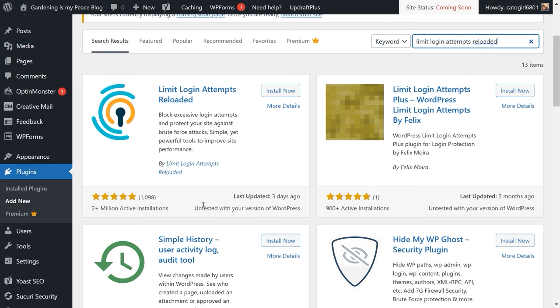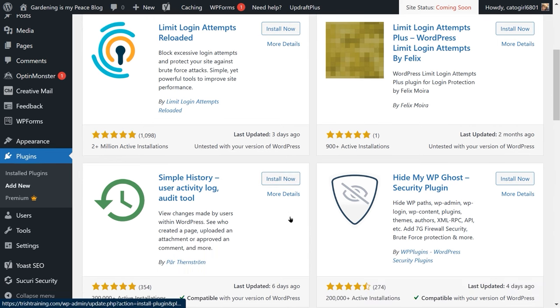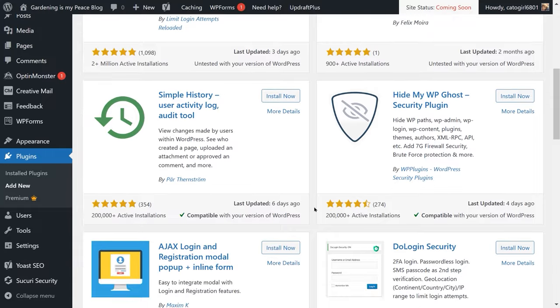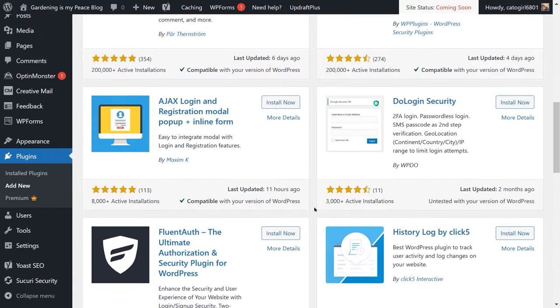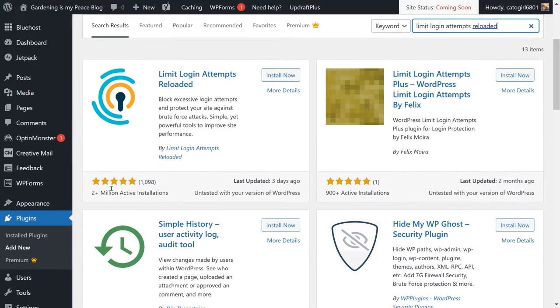And so it's letting me know here that this plugin has been untested with my version of WordPress. I have the current latest version as of April 2023 when I'm recording this video. So this will help you out with that. Now, these are things that are important in terms of picking a plugin to use. Most of the plugins that you'll find on your site through here are approved, but some are not, and they can sneak through. So you want to be careful checking that additional information. How many installations, when it was last updated.